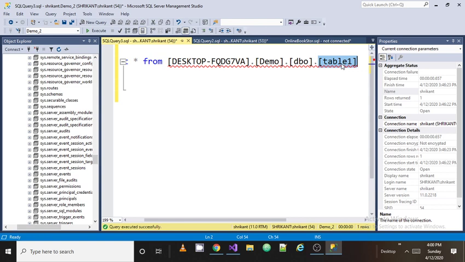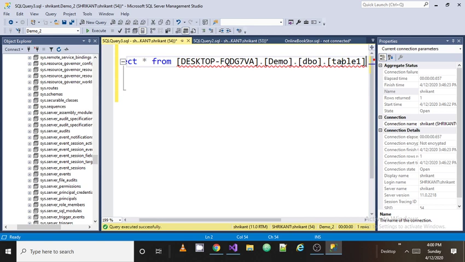You can also access the view, right? Great. Now the next thing I want to start with. We are trying to understand how we can access a table from one database to another database. This is a way. Great.